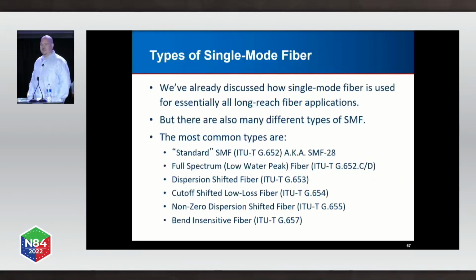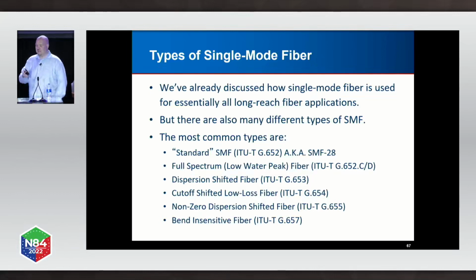This is a nice long one. So I already talked about how single mode is used for essentially all of your long reach fiber applications. The standards that go into single mode, you've got your standard, that's called G.652. And there's newer revisions, so there's G.652B and C and D and things like that. G.652D is the current version of that standard, and that's your standard SMF. That's as baseline as you get.